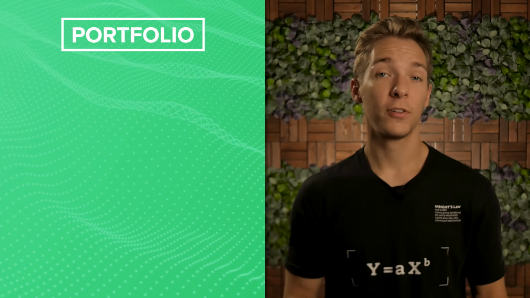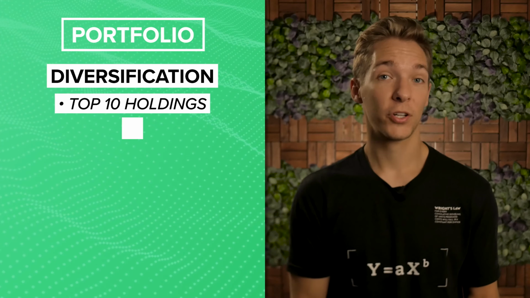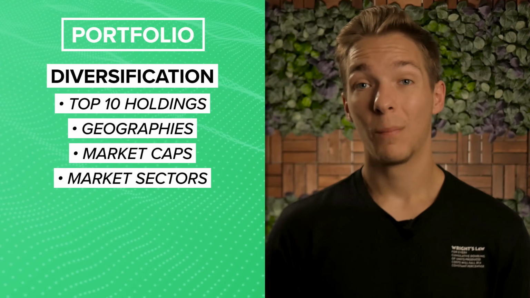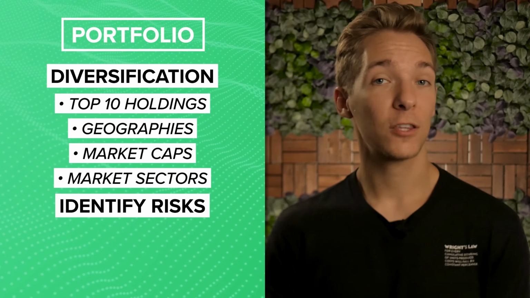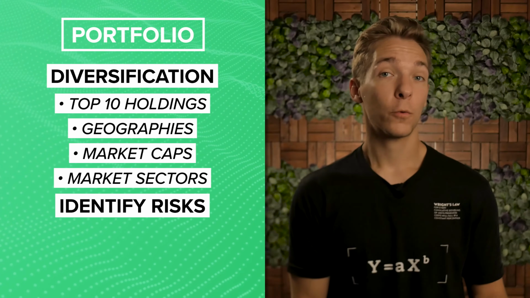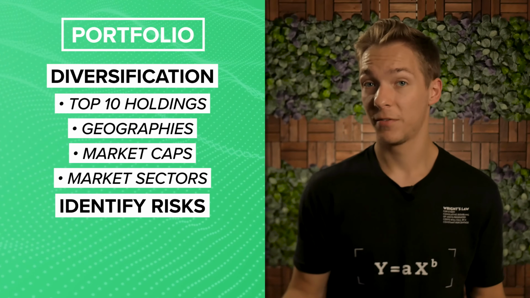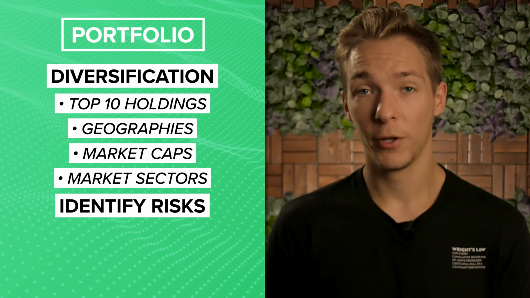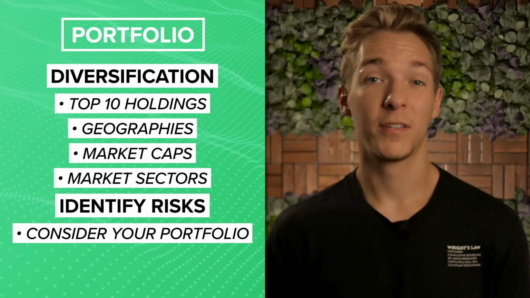I like to specifically look for details surrounding diversification, like the top 10 holdings, geographic diversification, market cap diversification, and sector diversification. My goal here is to identify how any overweight or underweight components could impact the portfolio when it comes to risk. For example, do I see too much weighting in a specific sector or a strange weighting to a specific country? By understanding the weaknesses or strategic overweightings in the portfolio, I can understand the risks involved and how it could impact my overall investing portfolio.